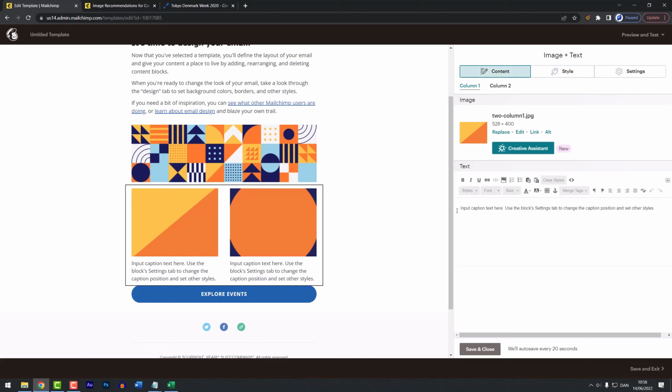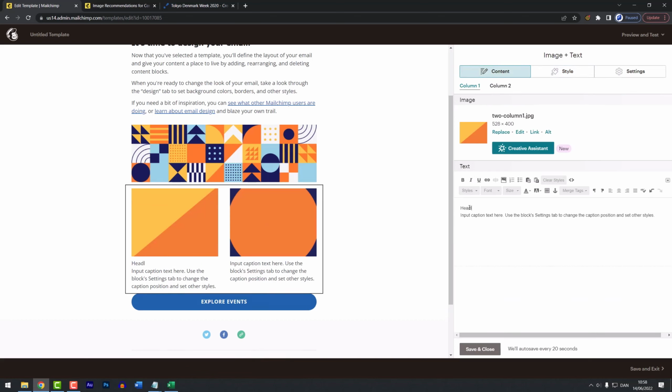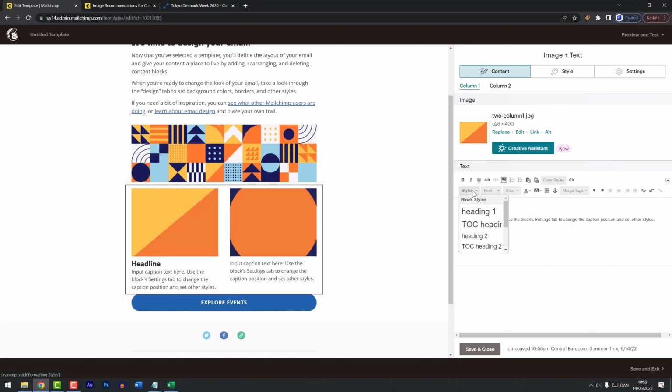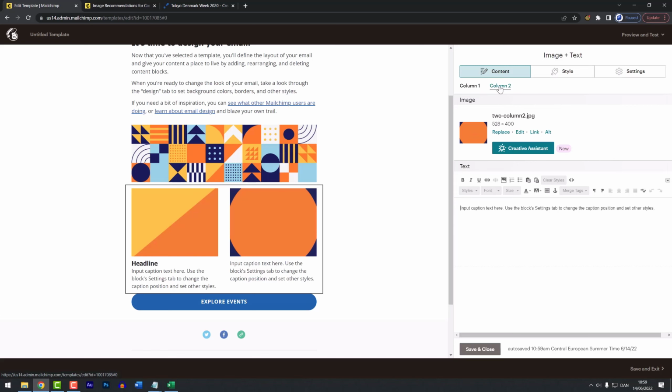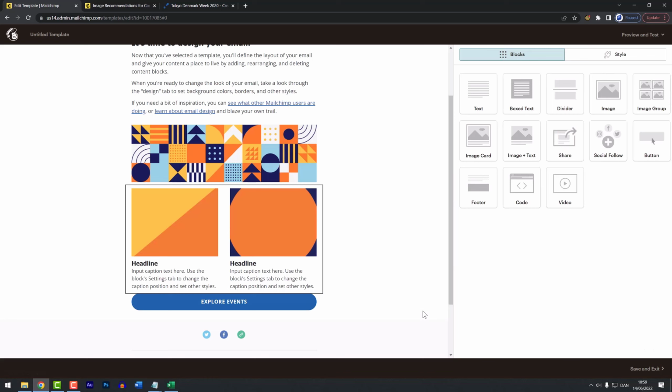However, it would be nice with a headline here, so I'll go over here to Content, and I'll just insert a headline here. I can always change the text when I'm creating my actual newsletter, but for now I'm just looking at design. And let's try with the heading 3, or I can try a heading 4. Yeah, I think that fits quite good right here. So I'll just copy this and I'll go over here to column 2 and I'll just paste that in. And I just need to choose heading 4 once again. Okay, I will save this.